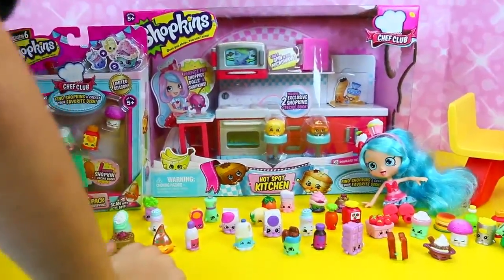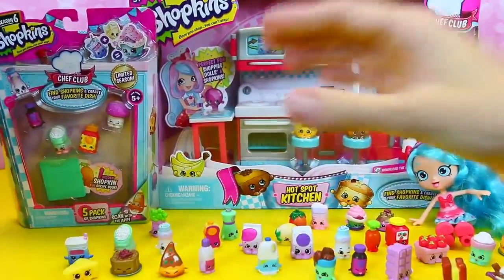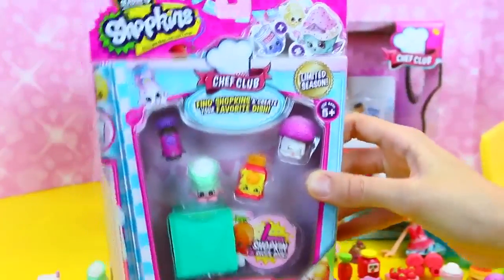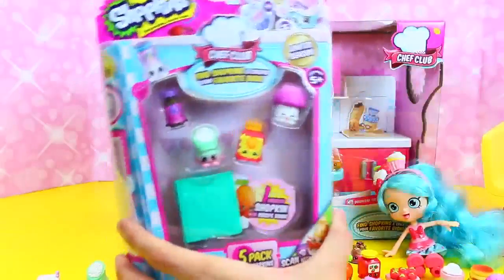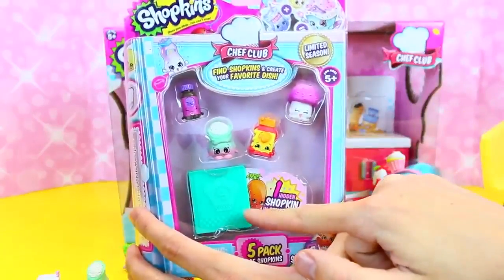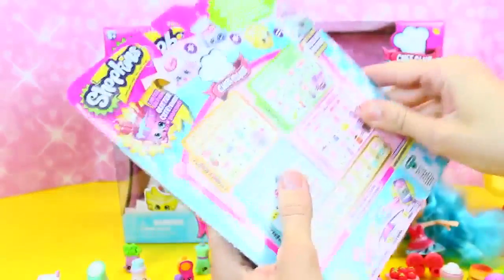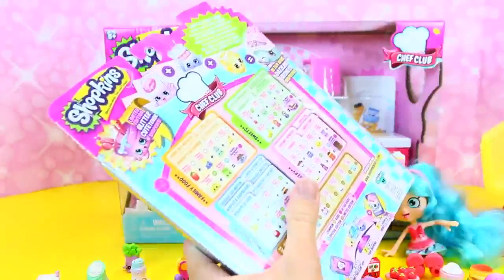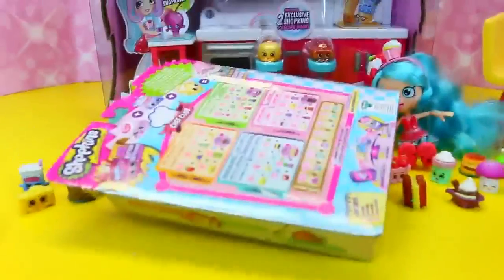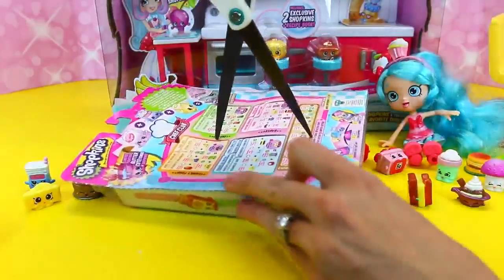And now, because you guys gave us so many likes, we are going to open up our limited season Shopkins Season 6 Chef Club 5-pack. Alex has been bugging me like crazy to open this up, because we want to find out what's in here. So, I need scissors. Should we just hack open this box? Should we attack it? Why not? Okay. 1, 2, 3, attack!